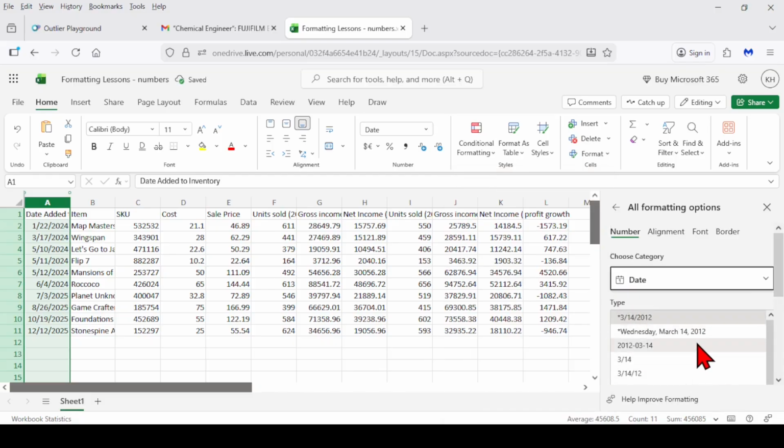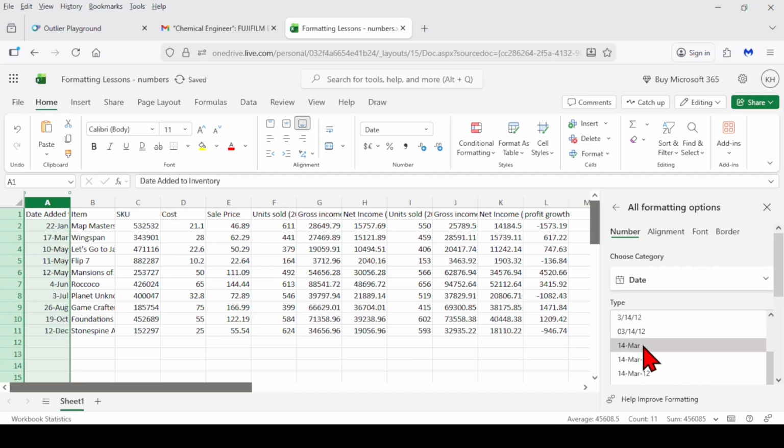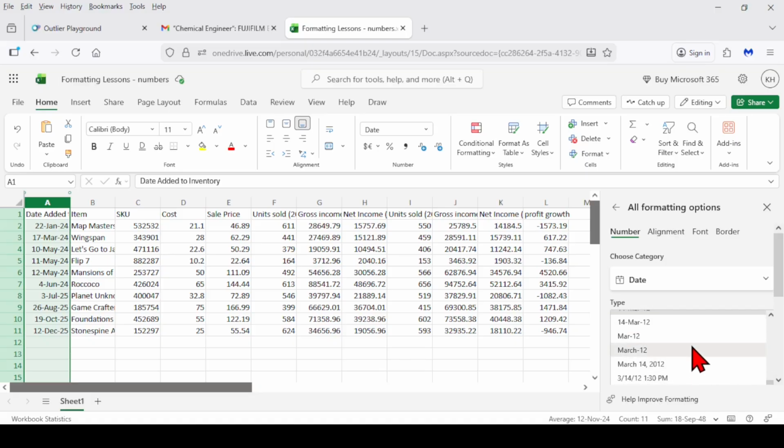And then I can choose the general format, so I can have it be the day with the month. I can have it the day, month, year, kind of how you see in Europe.